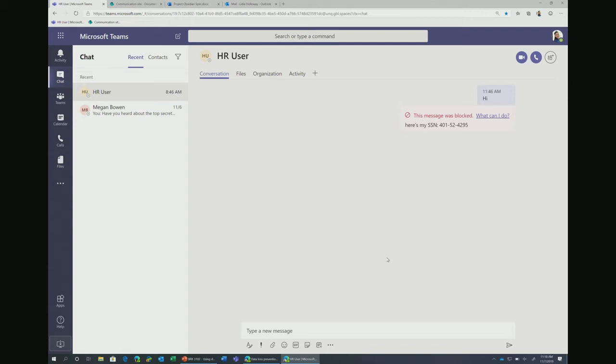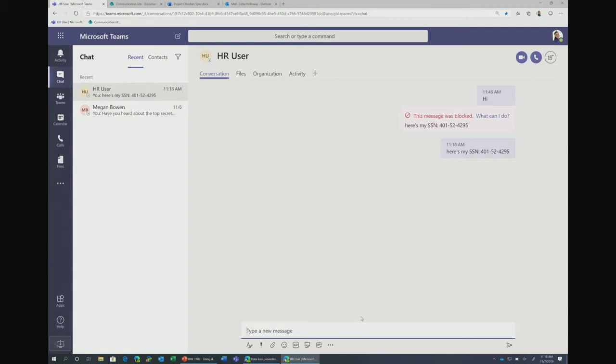In this one, since I'm Lydia and I'm new to the company, someone has told me that I need to give my sensitive information, my social security number, to my HR rep, who is actually a vendor. This is something my manager has told me to do and has already approved. So I'm going to tell my HR rep that I'm going to copy my social security number in here. And what you'll see in real time is that the message will actually be blocked. Sorry, there's a little bit of a Wi-Fi issue today, but that's okay.